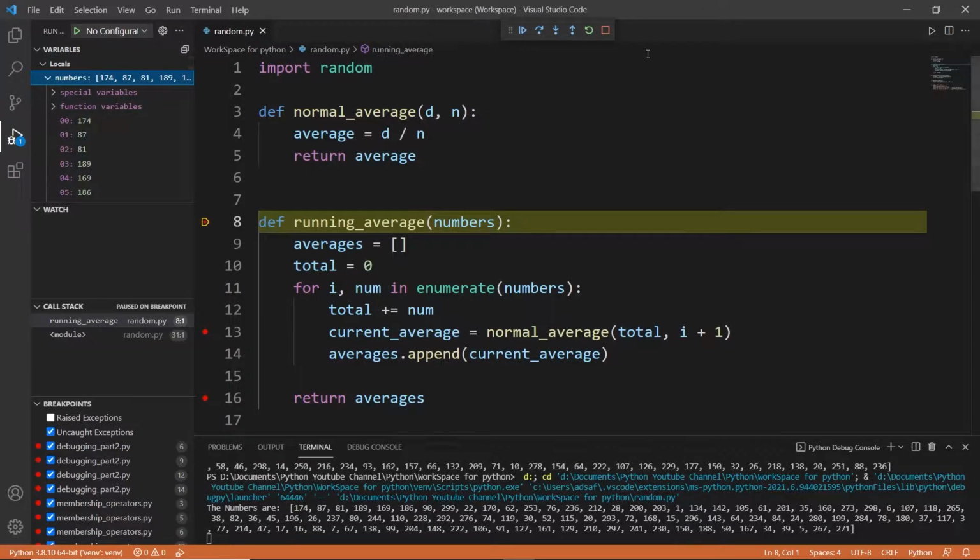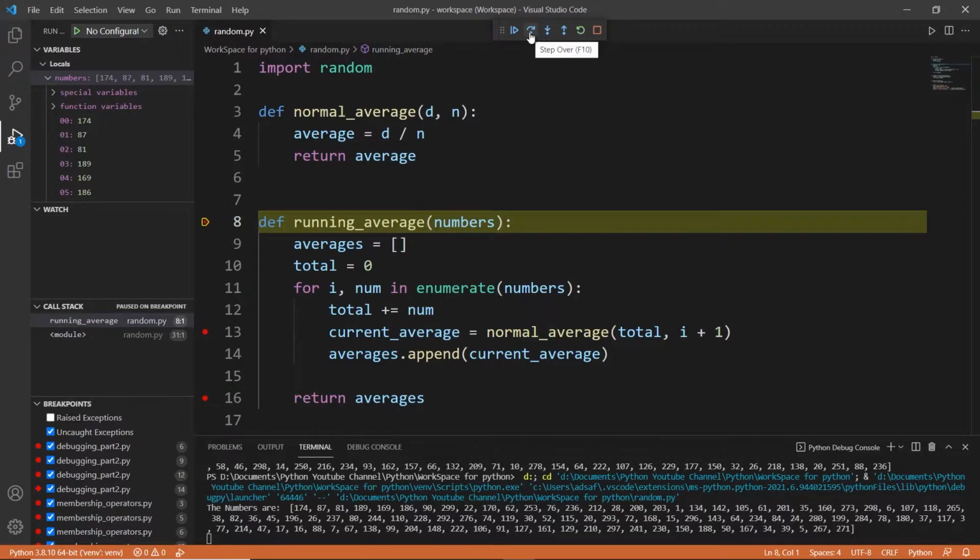Now you can see that these are some of the debugging tools. As I have told you before, there are different tools. You can move these tools around here. This is the continue button. If you click on this continue button, it is going to directly execute all the steps until the next breakpoint, and it is going to jump directly to the next breakpoint.